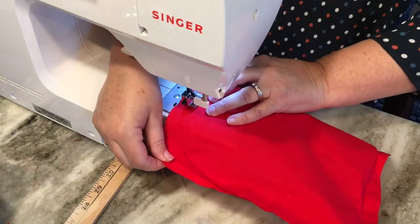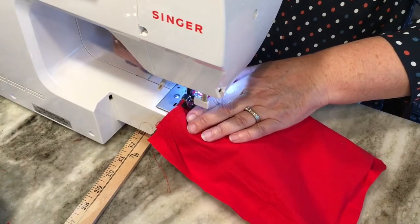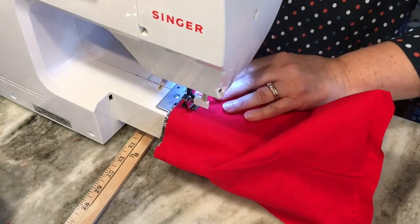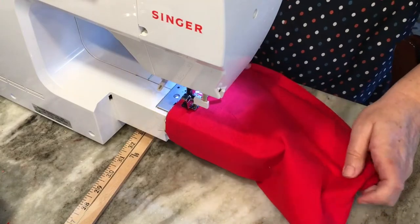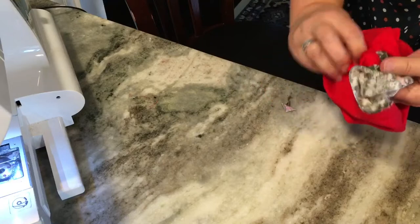Now this is a fast method bag. There are lots of bags that you can make. You can have them with drawstrings in them. You can get as fancy as you'd like, but I chose to make this quick version because I've got a lot of jars of chow chow and my hot pepper jelly, which turned out so good.